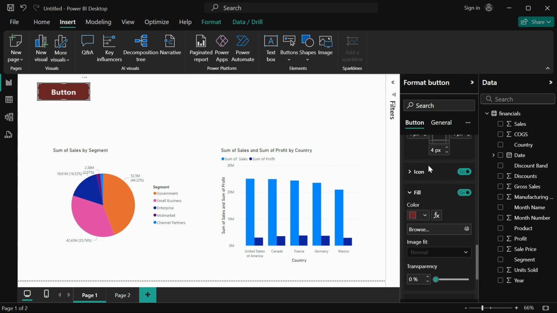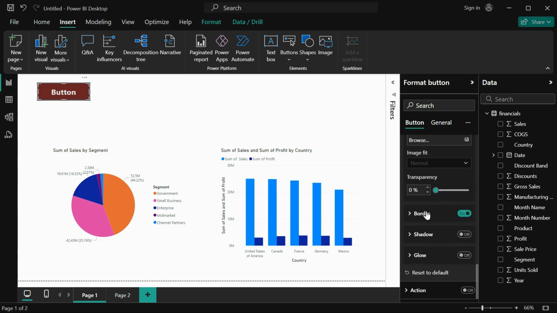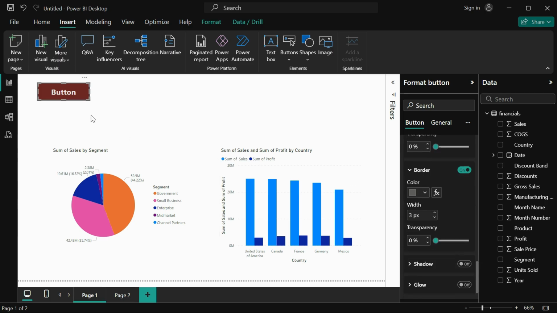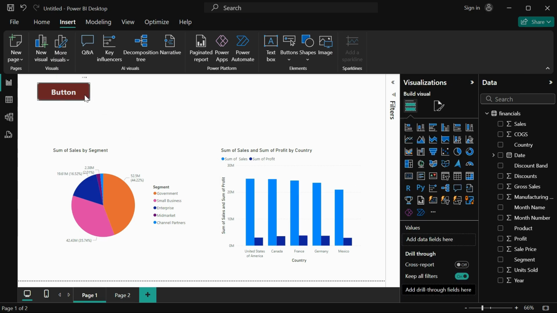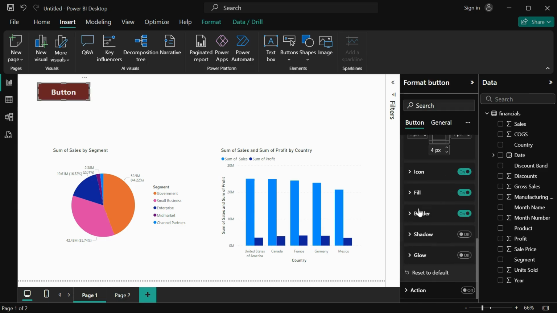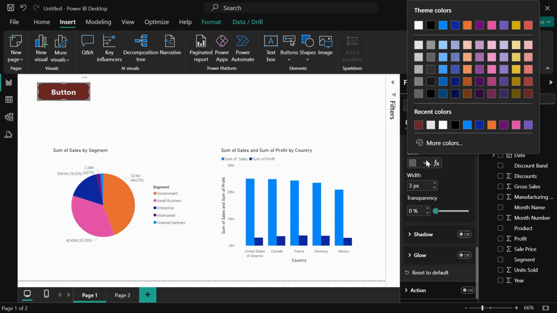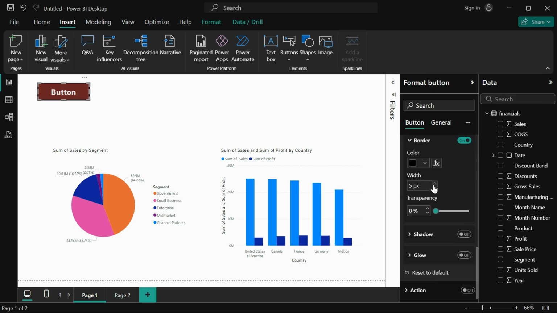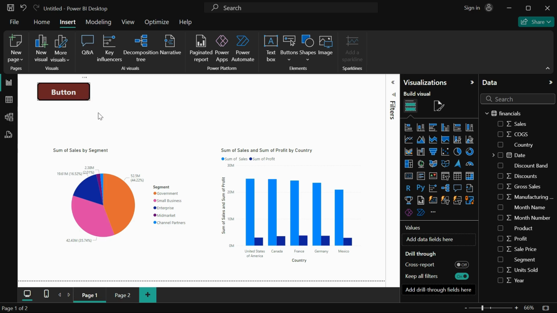You can change the border also. We have the border color as this light gray color. You can change the border color. Let's say the black color, and you can increase the width. So this black color will be the border color.